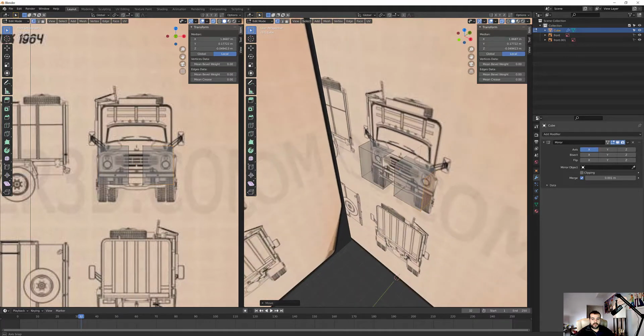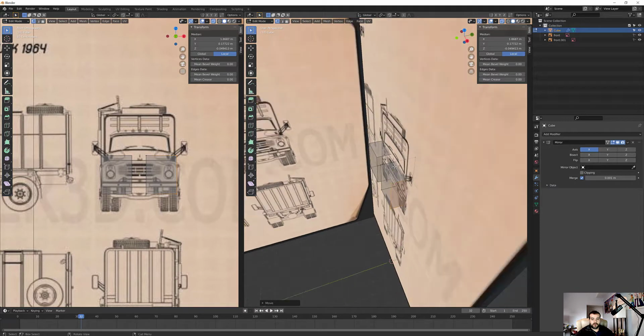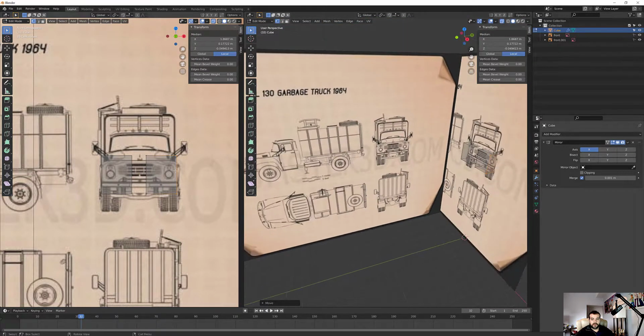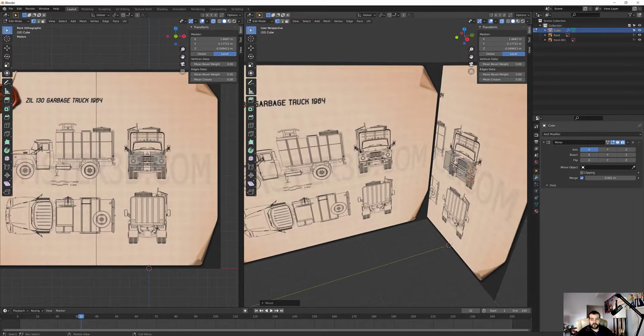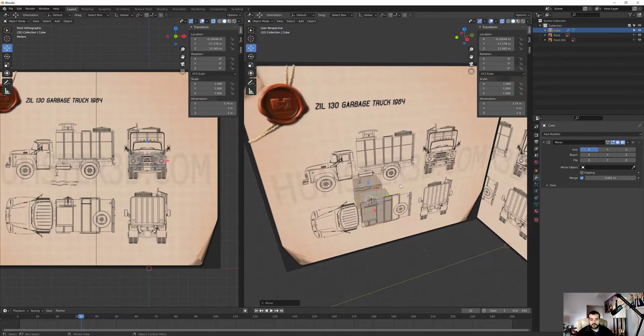You can just click in here, and now what I can do is in this view, I could say, you know what, I'd like to start moving this element up to the front here. This view here can serve as my front or orthographic or what have you. So I'm going to hit tab, tab rather, not tilde, and go to object mode. And I'm just going to pull this forward a little bit.